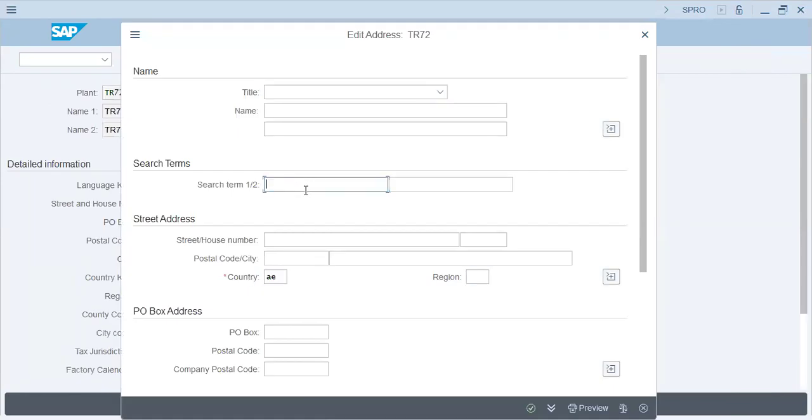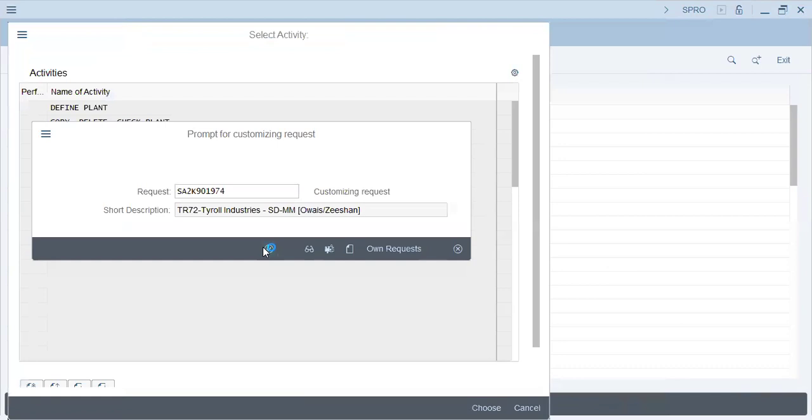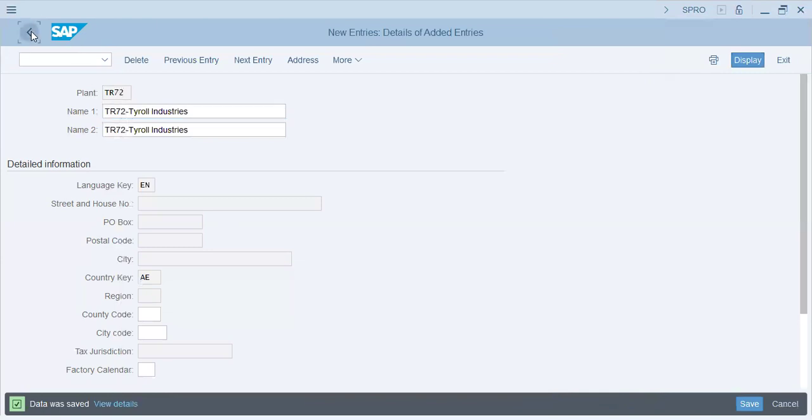AE, search term, TR72, Tyrol Industries, TR72. Enter. Okay. Plant is made.